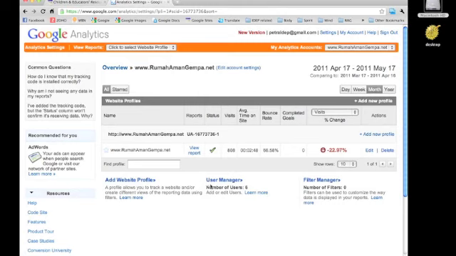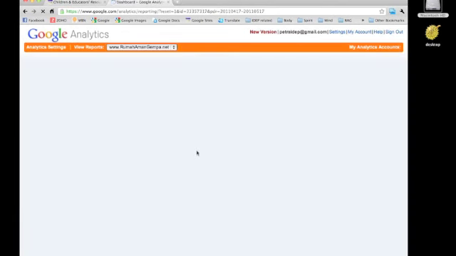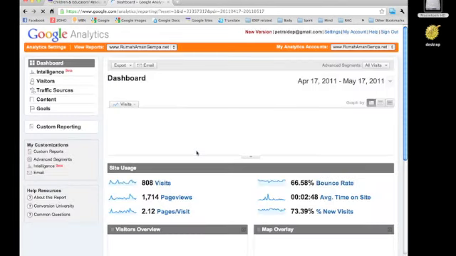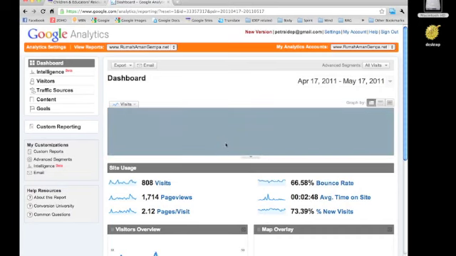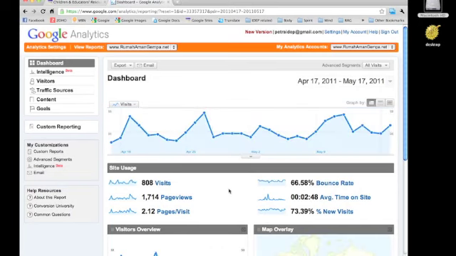If you click in on one of the sites, you'll have this option to view a report, and then you go into the report and it'll show you quite a bit of information about how that website is used. So it'll show you day by day how your traffic is going up and or down. So you can see on this date we had 19 visits on this site. On this date we had 46.